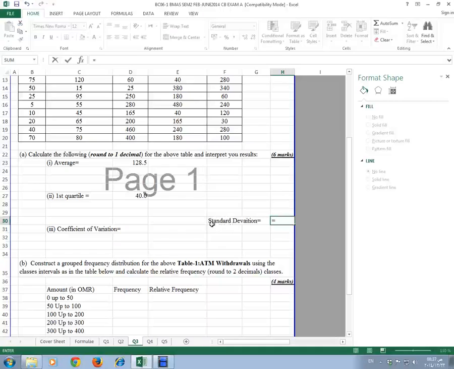Standard deviation: the first two letters from standard, and these three letters from deviation. So we write standard deviation.